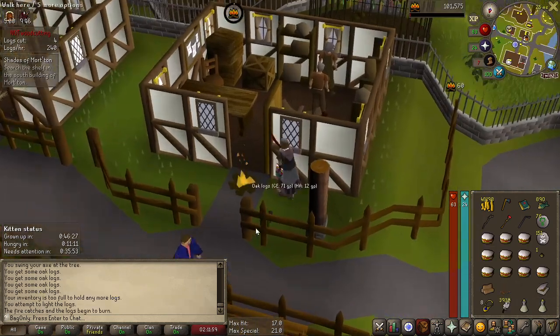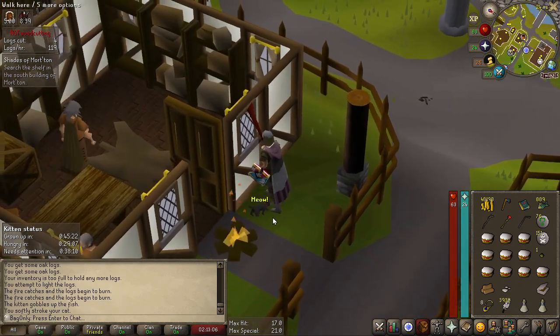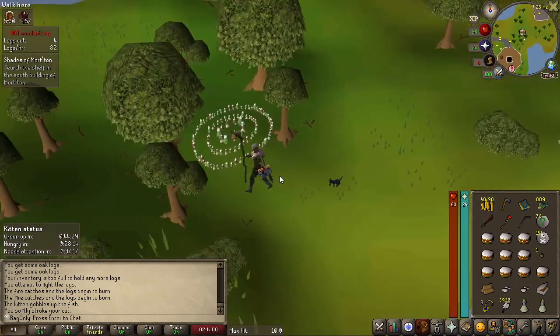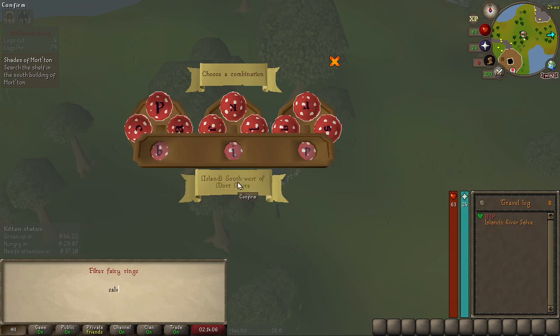For a while I've been looking around these 2 Taramin potions, so I'm going to go do Shades of Mort'ton to get rid of these. You don't actually need to bring these, you can make some on site, but just making sure we bring 2 Taramin pots kind of ensures that we have some serum doses on us to do the quest, so that's cool.